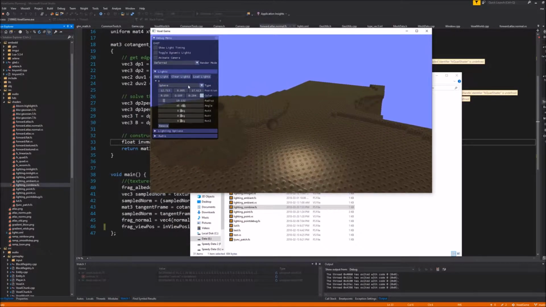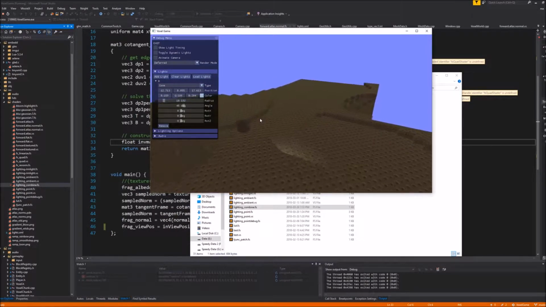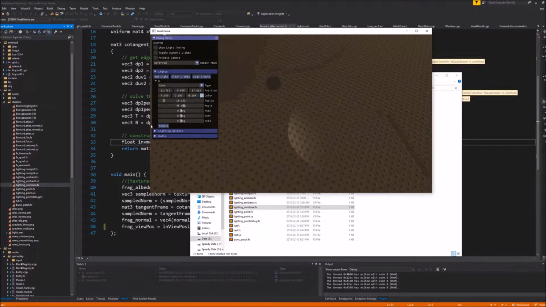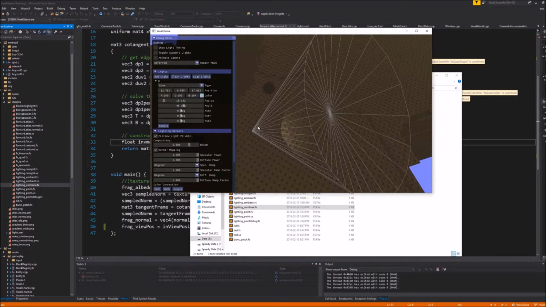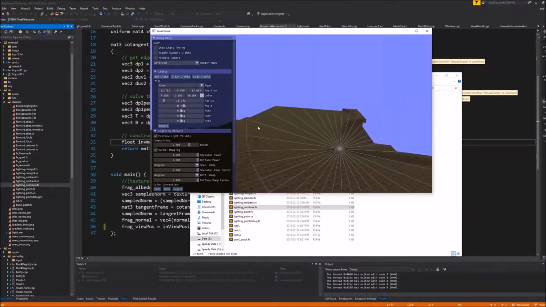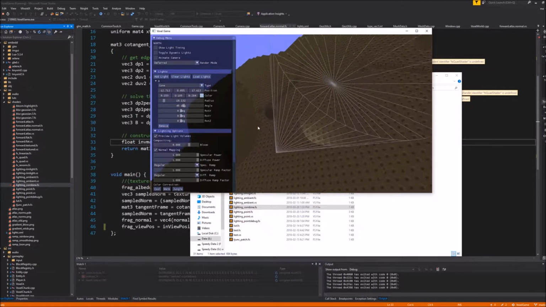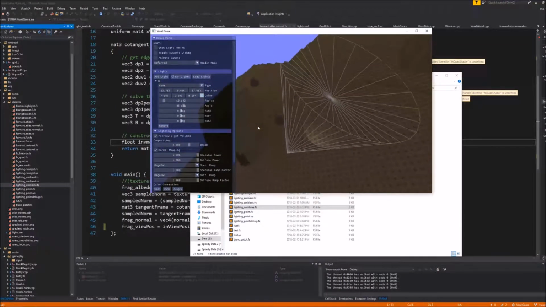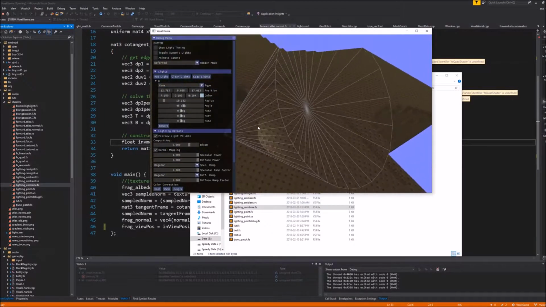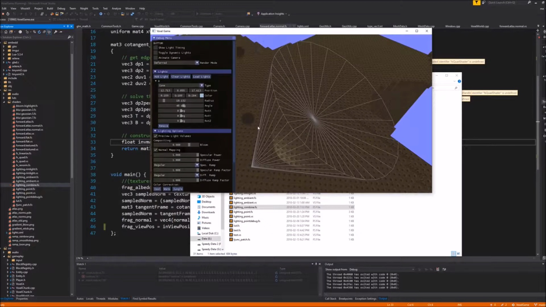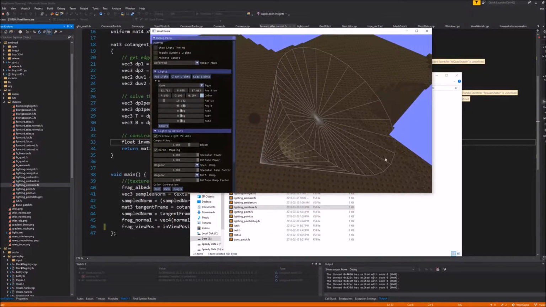So if I change this guy to a cone light, you can see that the lighting is actually clipped by a cone shape. So basically what we're doing here is we're just rendering a mesh. We're doing all of our normal forward calculations in terms of matrix multiplication to get it in the right position. And then essentially our fragment shader will just only operate on these pixels covered by that mesh.